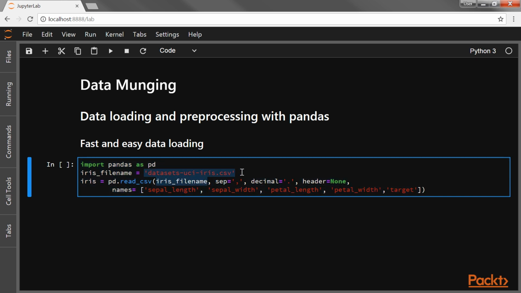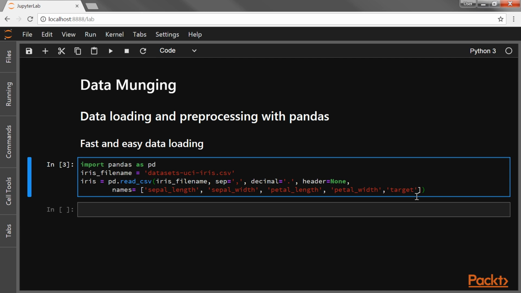You can specify the name of the file, the character used as a separator, the character used for the decimal placeholder, whether there is a header, and the variable names, using names and a list. The settings of the sep and decimal parameters have default values, and they are redundant in this function. Anyway, for a European-style CSV, it's important to point out both, since in many European countries, but also in some Asian countries, the separator character and the decimal placeholder are different from the default ones.